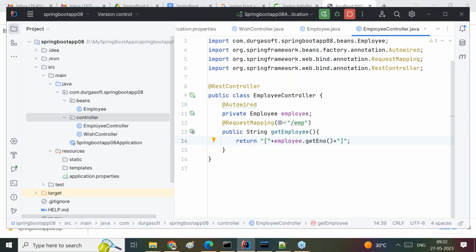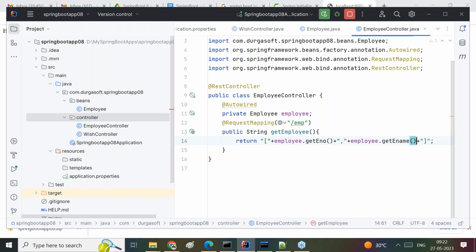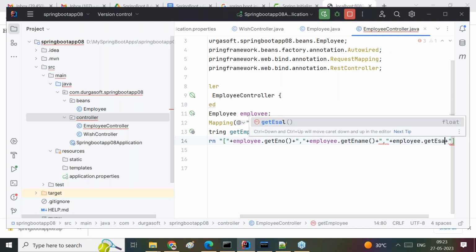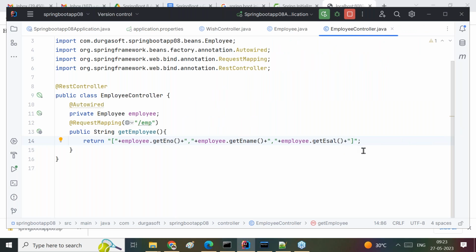Now comma plus, and now we have to provide employee.getEname(), comma, double quotation and plus double quotation open, again employee.getEsal(), comma, double quotation and plus double quotation start.